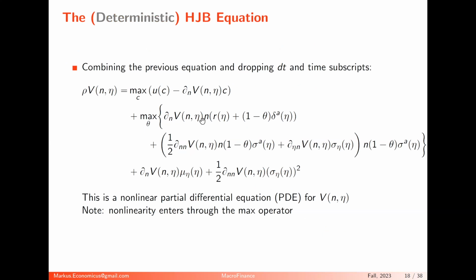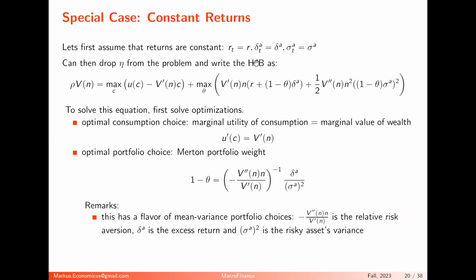Let me just the eta. This term drops out because eta is not moving. This whole thing drops out. Anywhere there's an eta derivative, they all drop out because eta is not moving. So there's no drift in eta, there's no volatility in eta, so these terms go away. So everything which has involved some moving eta is switched off because I made it a version where these things don't depend on eta anymore.